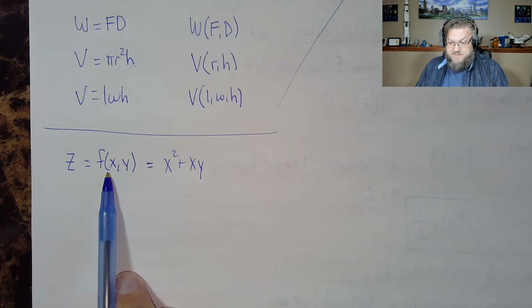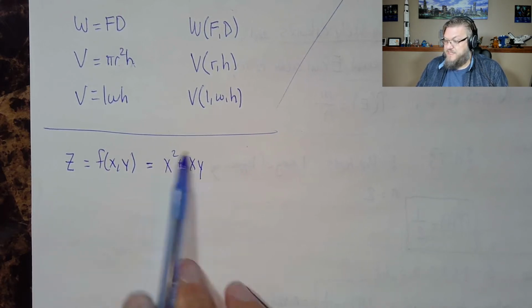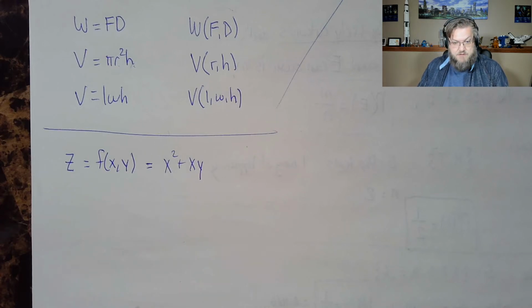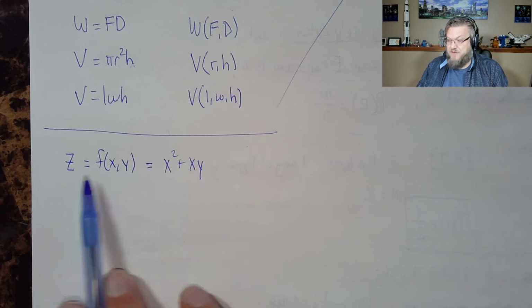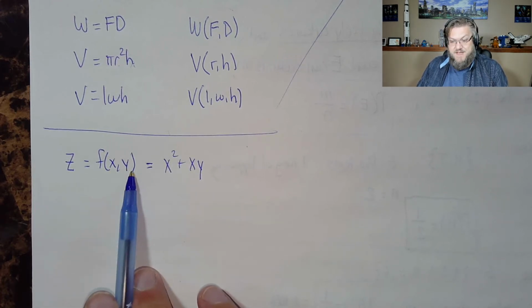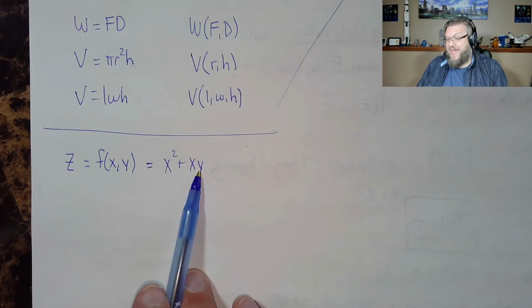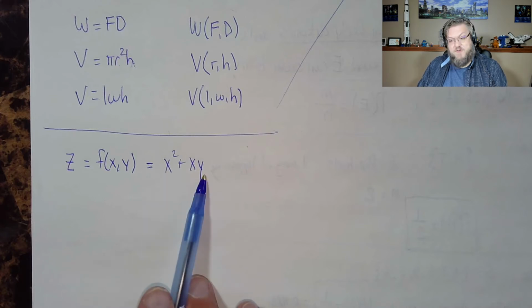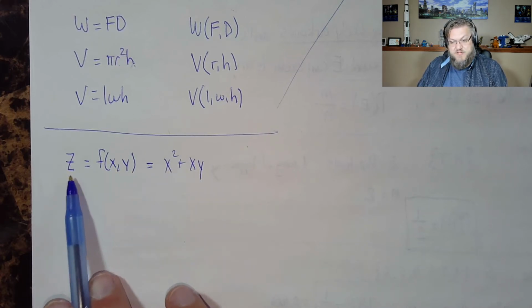Right, so it would take whatever x value you gave it, whatever y value you gave it, plug it in, calculate, and then output a value. That would be a function of two variables. Why is it a function? Because notice that you only get one result for every pair of inputs, right? So you're not going to get this equaling 10 and 20 at the same time for the same input, right? One input gives you exactly one output, right?